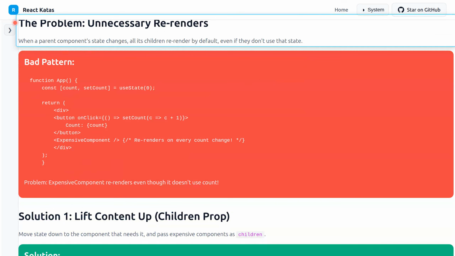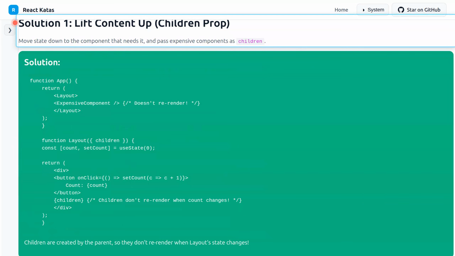Here is the situation, and it is extremely common. A component holds a piece of state that only a small part of it cares about, an input value, a toggle, a hover flag. Below it sits something expensive, a long list, a chart, a table. The state changes on every keystroke, the component re-renders, and the expensive thing re-renders too, because it is a child and that is what children do. Nothing is wrong with the code. The structure is wrong, and no amount of tuning the expensive component fixes a structure that reruns it for a reason unrelated to it. This is the important one, so let me give you the mechanism rather than the recipe.